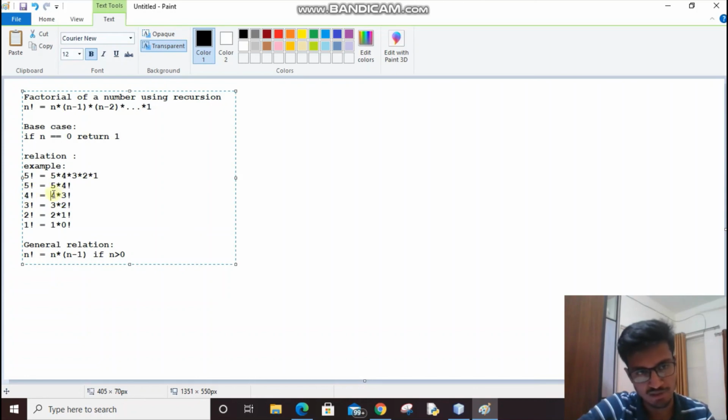So this is n and this is n minus 1. This is what I generalize in the relation. As I generalize it, it becomes n factorial equals n multiplied by n minus 1 factorial. So I have to call this in the factorial method, and I just have to multiply by n. So this is what happens in this recursion. Thank you.